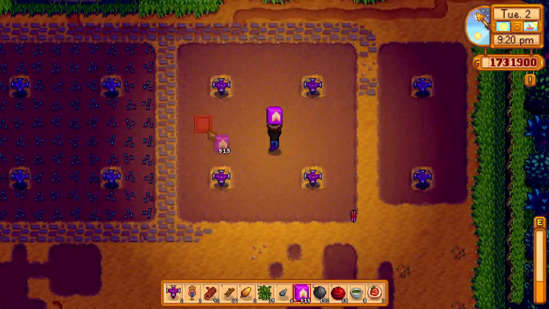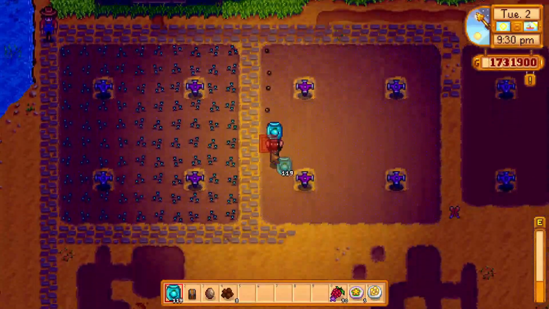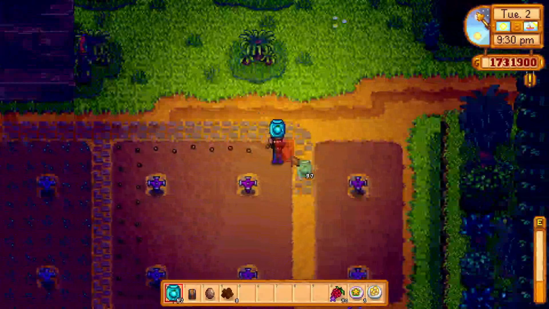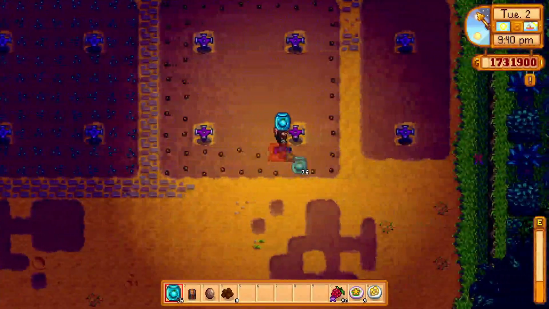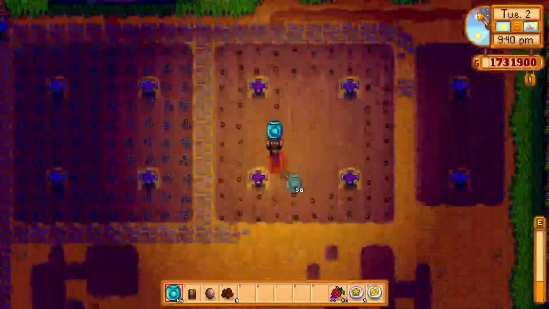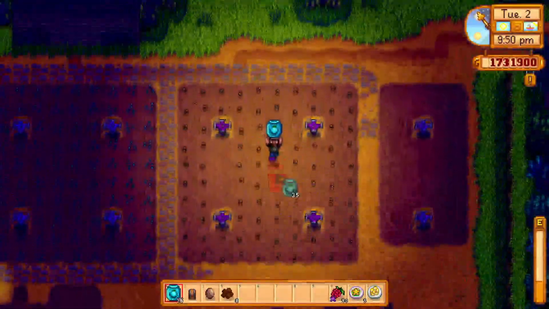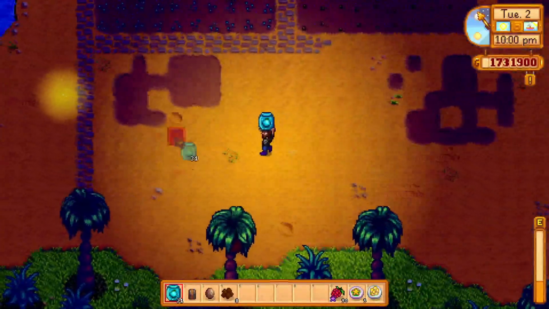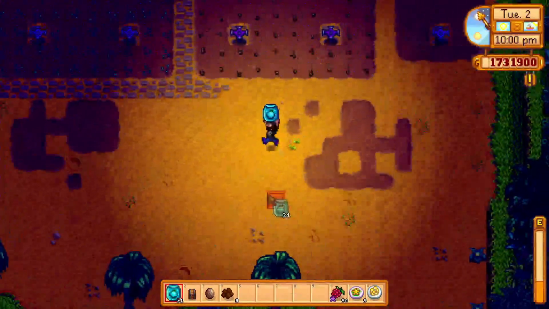So even with the fairly limited farming potential of the beach farm, you're going to be able to make big money thanks to this small island. And I know it looks like it's not that big, but look at this. I have placed down just 10 iridium quality sprinklers. I have not even occupied the entire land, and there is far more that can be done on here. I believe you should be able to squeeze in at least 10 additional sprinklers.